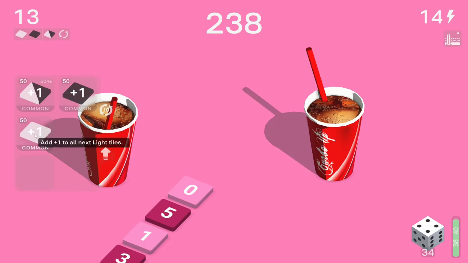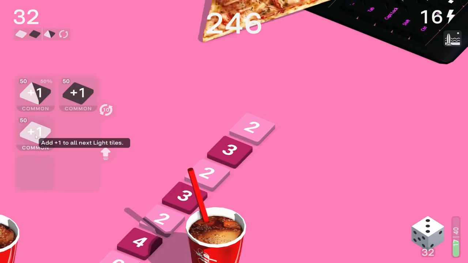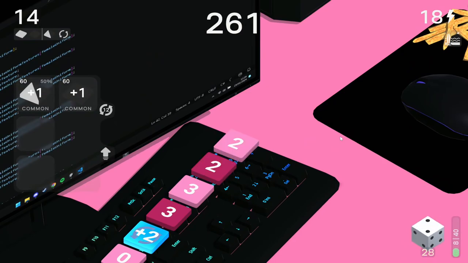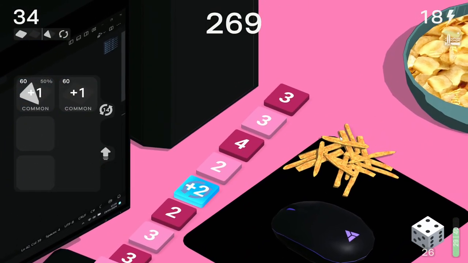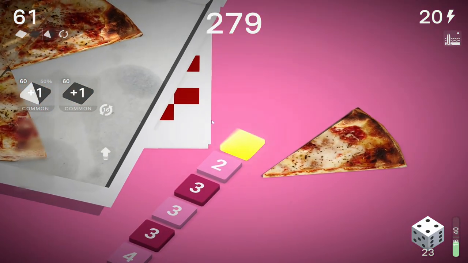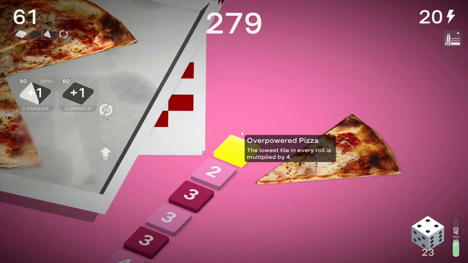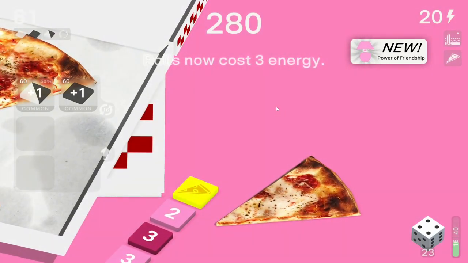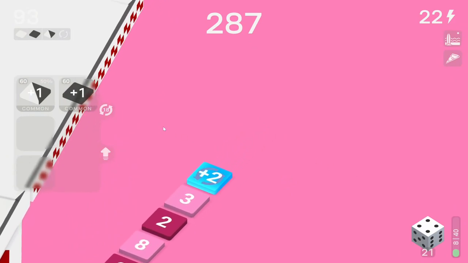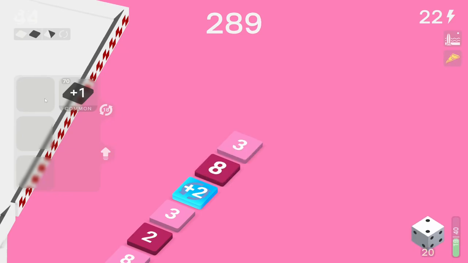Let's add plus one to all light tiles. At least I would if I could, but I don't have the money for it. Now I do. Yoink. So, let's see now. The lowest tile in every roll is multiplied by 4. That sounds like a fun one. And rolls now cost 3 energy. Let's add plus 1 to all slide and dark tiles. Yoink.